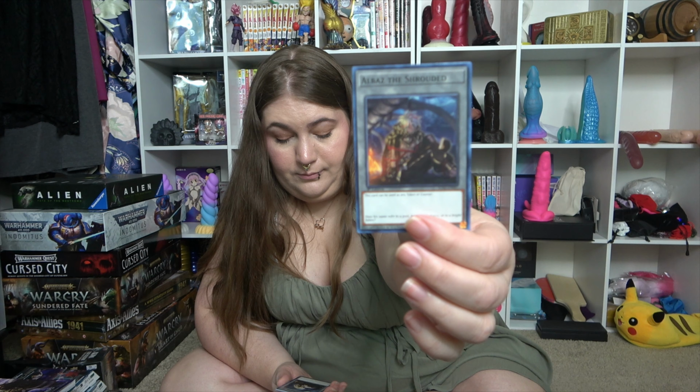Titanic Clad the Ash Dragon. Brigrand the Glory Dragon. Sprind the Iron Dash Dragon. Albion the Branded Dragon. Oh, this guy looks cool. Albaz the Shrouded. And she's so cute. Ecclesia the Exiled.